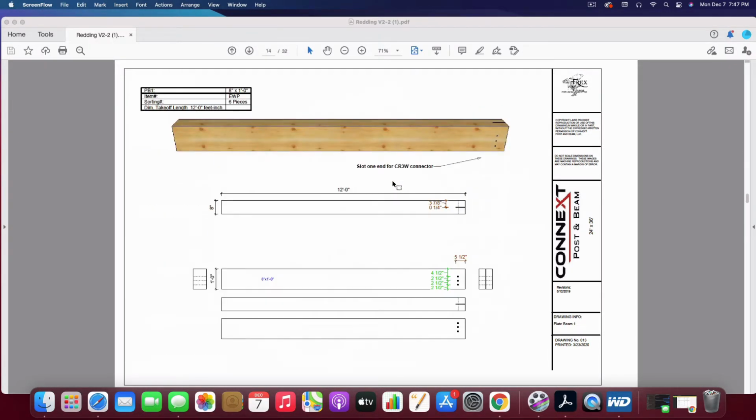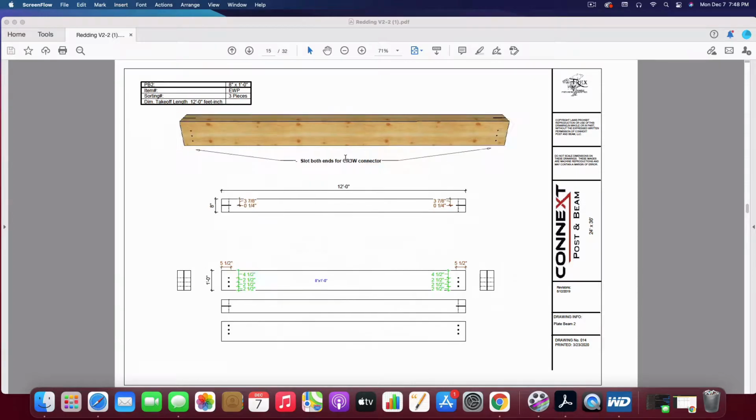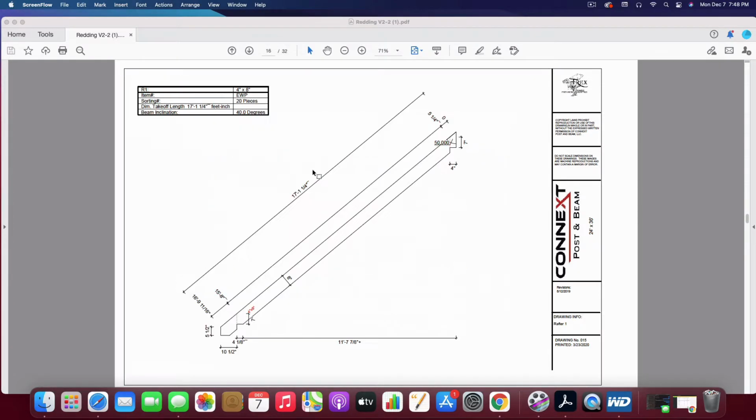So let me get back here. So we've got, this is the one sheet that we're done, and I'm just going to go directly through this cut sheet. So then we've got 3. Here are all the rafters. We have 20 of them. So this is 40 degrees here. And this is also 40 degrees.